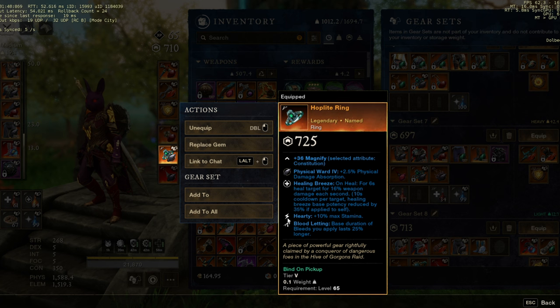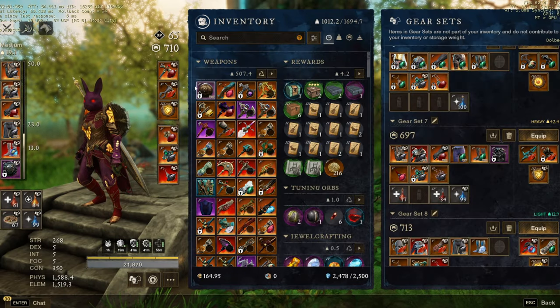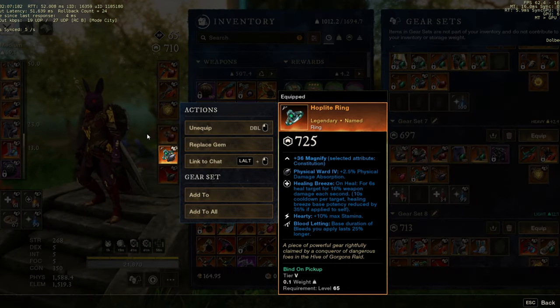The bloodletting is the great sword bleed. So bloodletting is there, and I have a bit of kidney jagged on my hatchet. Disdain infliction, I'm getting some benefit from this, but maybe leeching would be better. I'm just testing, alright? When you get healed while on sacred ground, your heals are healing harder, so this heal also benefits from the sacred ground buff.